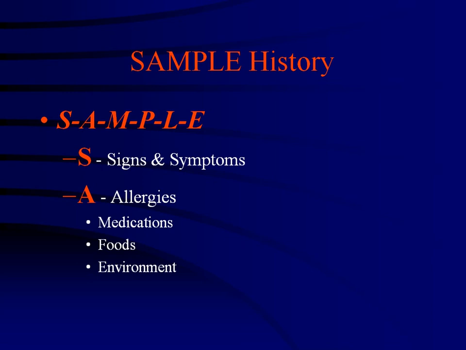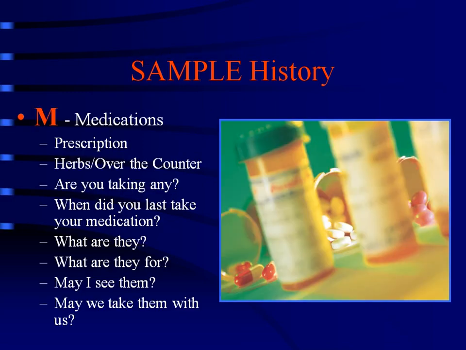Signs and symptoms. Again, a sign is something you see, hear, smell, and feel. A symptom is something they tell you about. Again, on the allergies, what? Are you allergic to it, and what kind of reaction do you have to it? And these are some of the things they could have allergies to. Okay, medications. Again, are you taking them? Did you take them? What are the names of them? How do you spell that stuff? Okay, and all that kind of stuff.